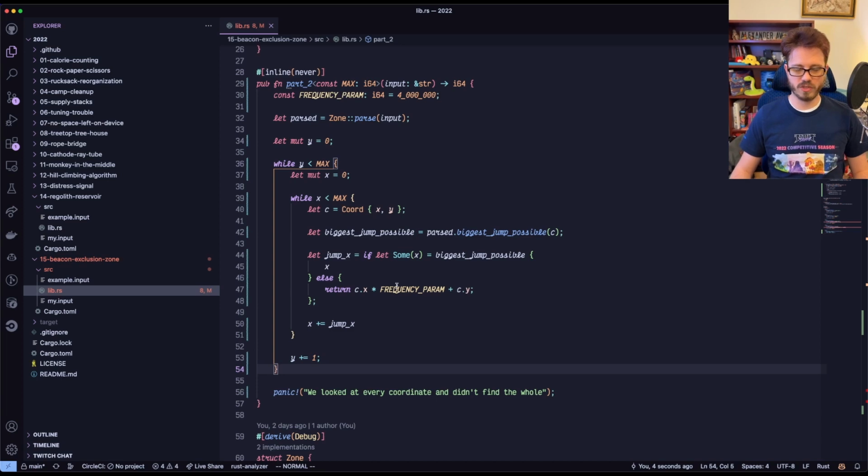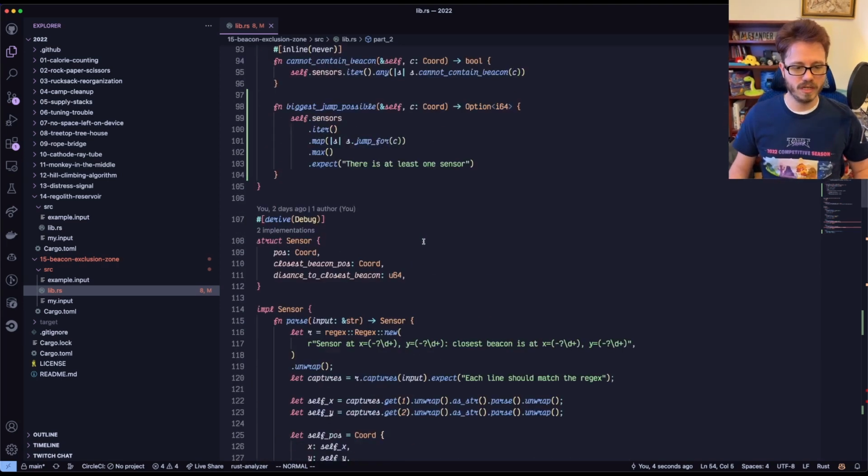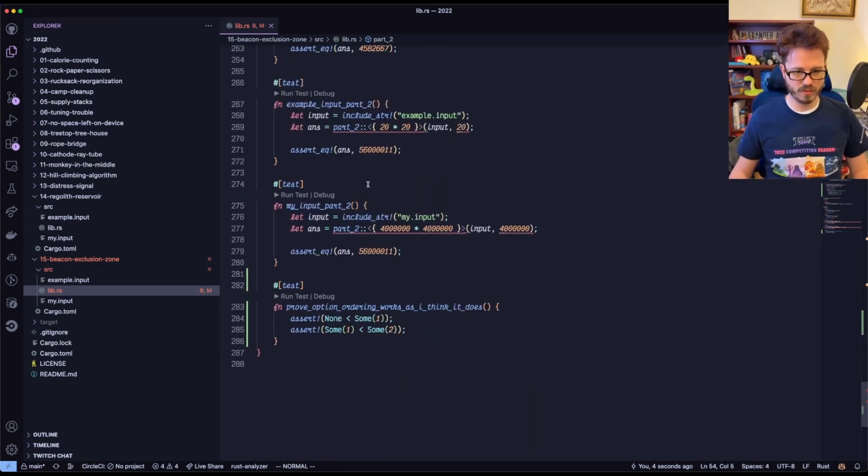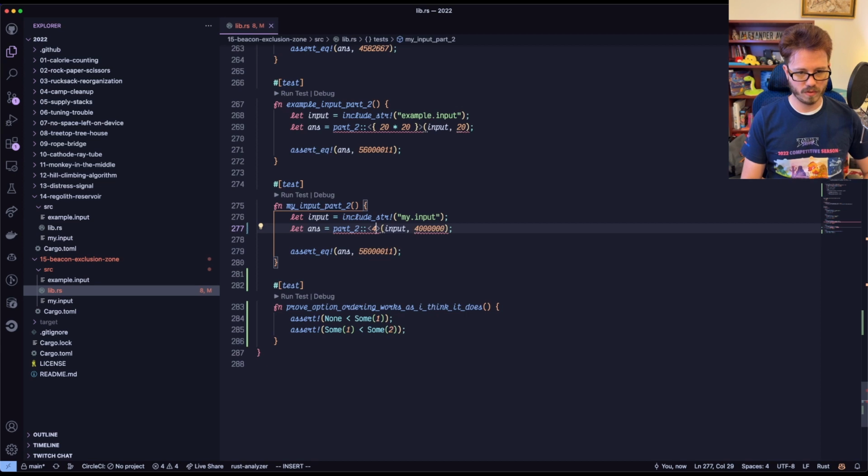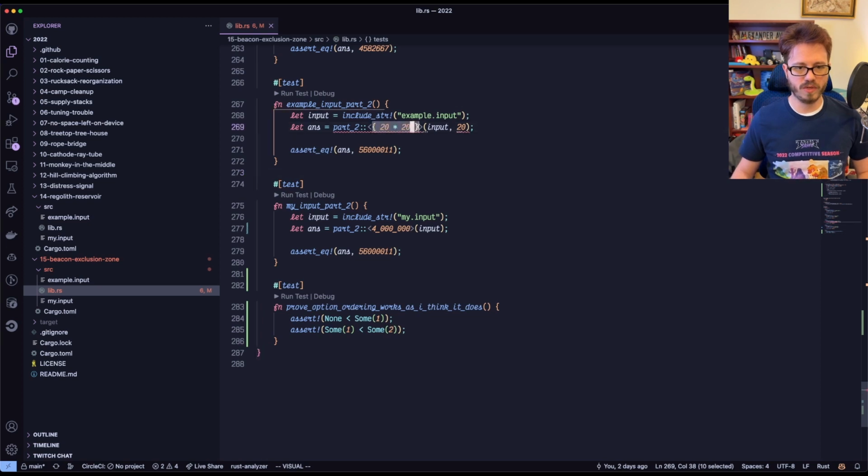Because I shouldn't get there because we should hit this return. That's the whole idea. Let's test out part 2, so we don't do it this way anymore. This is just the 4 million for mine and 20 for this one. And there is no second parameter there.